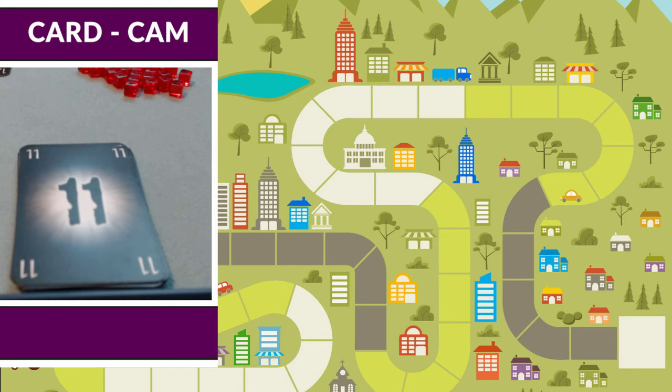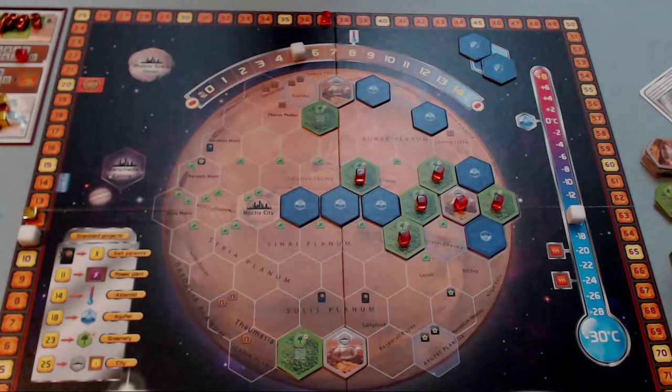23, so 2, 4, 6, 8, 10, 12. So that's 12. I need to pay $11 more, 10, 11 to get this. I get to raise my income by 2 and place a forest that's normally set for an ocean. So I'll place it here and get an oxygen and a TR rating. Oh, that's so ridiculous.